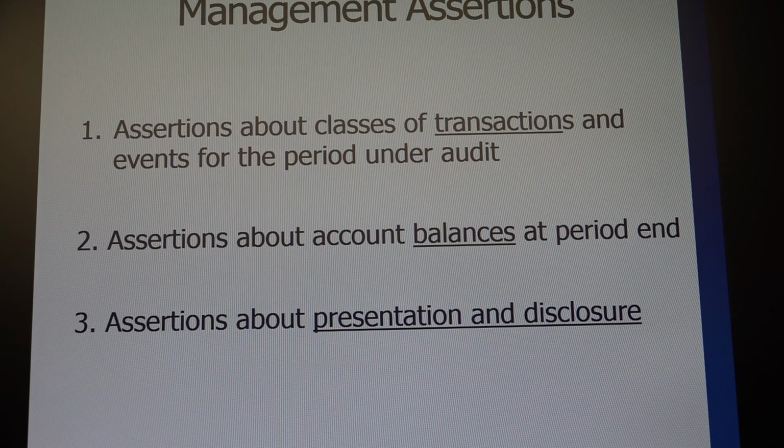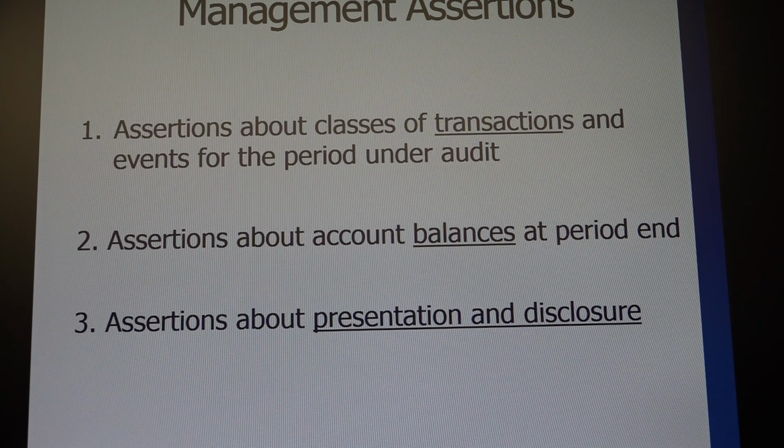such as, again, our receivables less allowance for doubtful accounts, the net realizable receivables are accurate and valued correctly. And last but not least, certain rights and obligations are asserted about account balances, meaning that the entity holds or controls the rights to assets, liabilities, or certain obligations of the entity. Going to the assertions about presentation and disclosure, there you have assertions made about the occurrence and rights and obligations. And so there, what the management is asserting is that disclosed events and transactions have occurred and pertain to this particular entity.